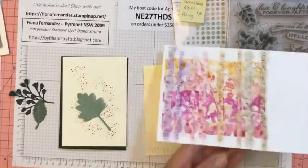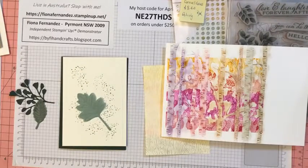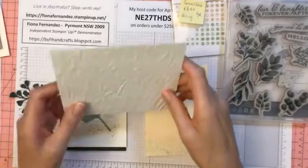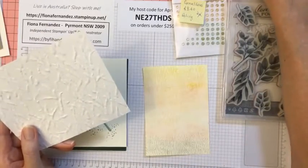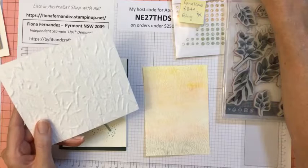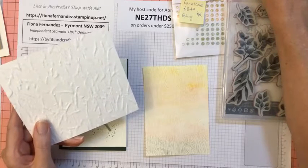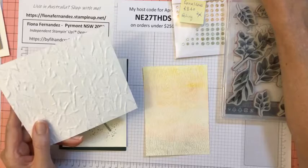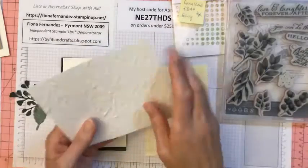There's some things we played with another day. Do you remember that? Let me just find another piece. There's a few in here. One might be too ridgy. I've got some of this one, which is an old embossing folder. I don't know if this one's still available. Let me have a look. This was the embossing folder from, let me think. Oh, is it still in there? I don't think it is. No, I can't see it. I think it's gone now. But that's all rich. Look at that.